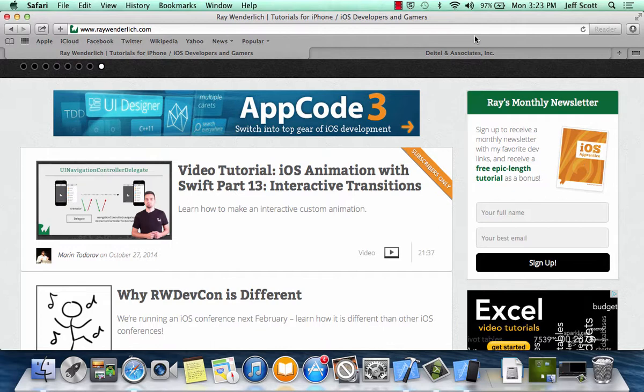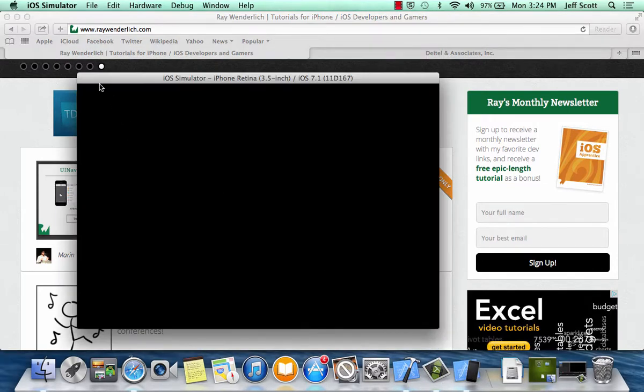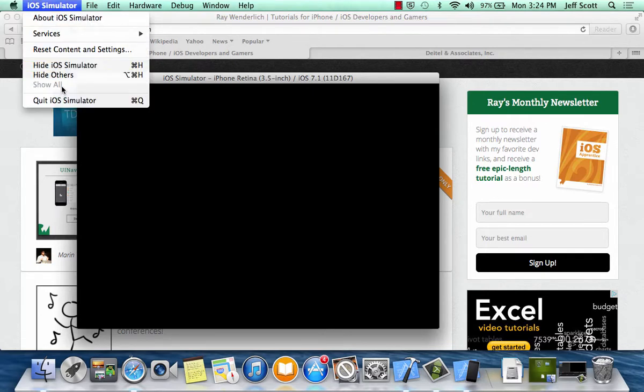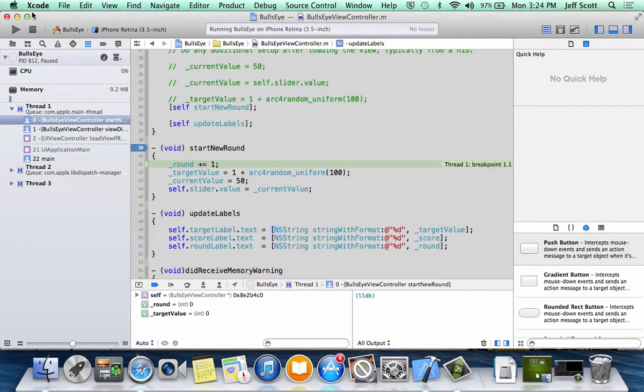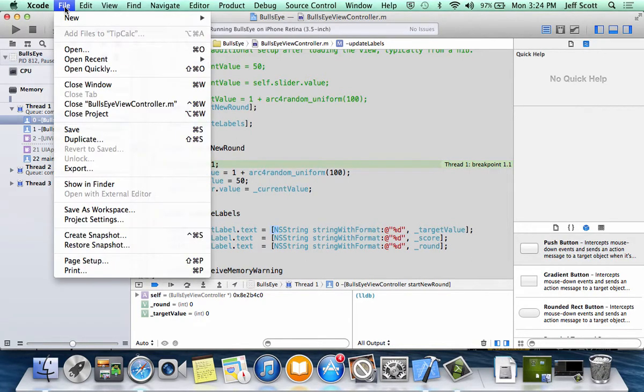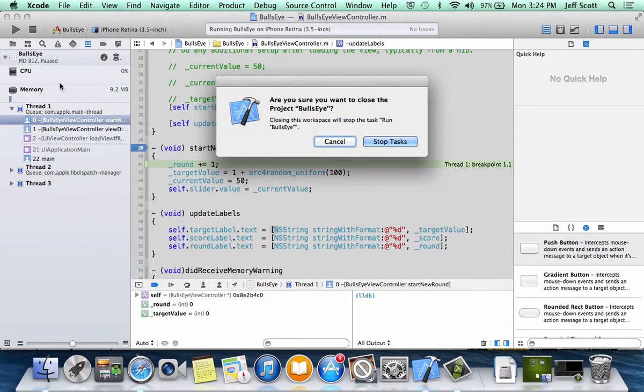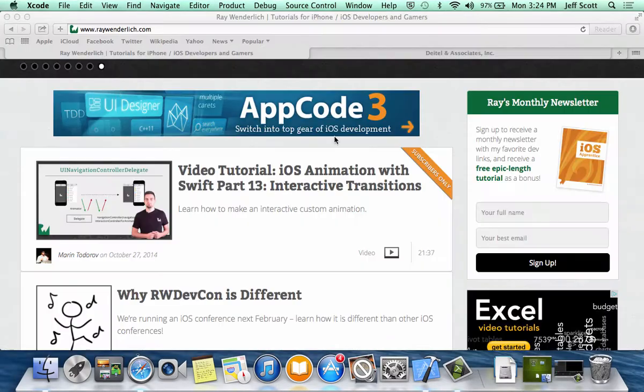All right, so let's do this. Start up Xcode if you don't have it running, please. It still isn't running. I'm still not sure why. We'll have to keep working on that. But again, get into Xcode, and I'm going to literally stop this. So I'm going to close this project, and I'm going to start it brand new.